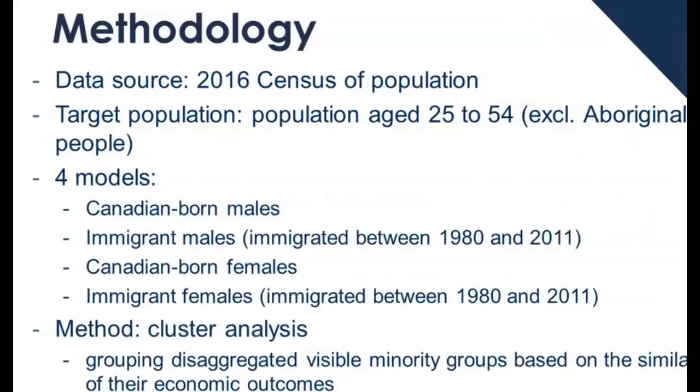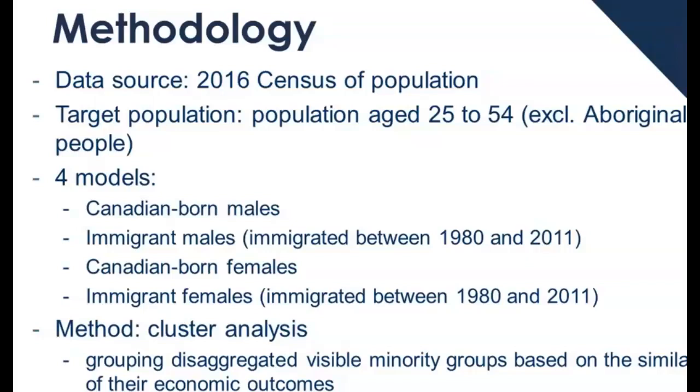Now, how do we assess the relevance of the category? So what I've used is the 2016 Census of Population data, focusing on the core working age population, age 25 to 54, and I'm excluding Aboriginal people. This choice is just to stay in line with the definition of the Employment Equity Act.